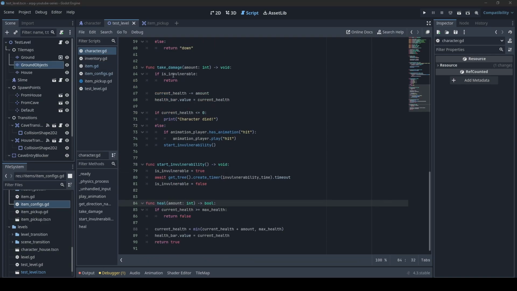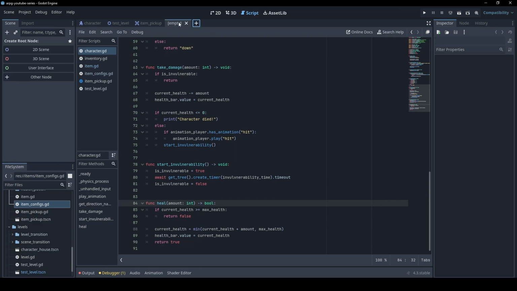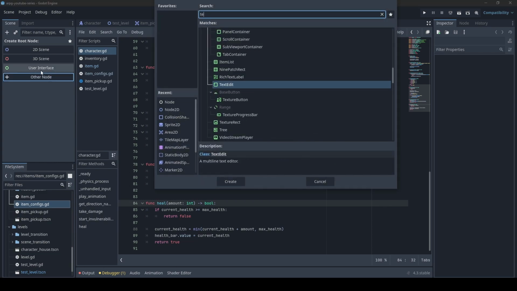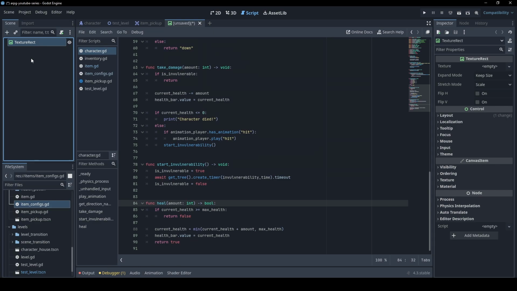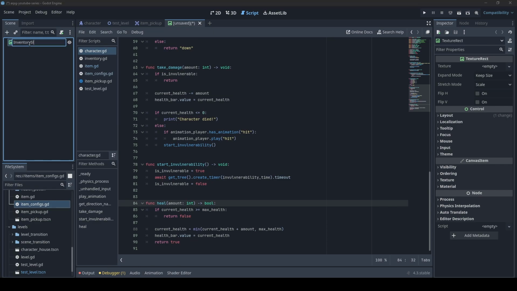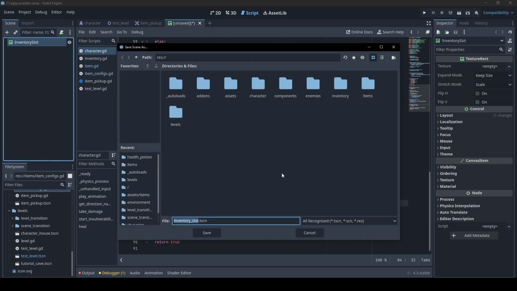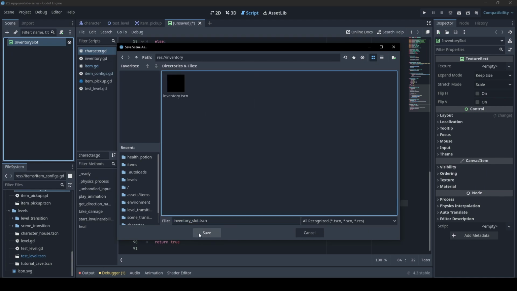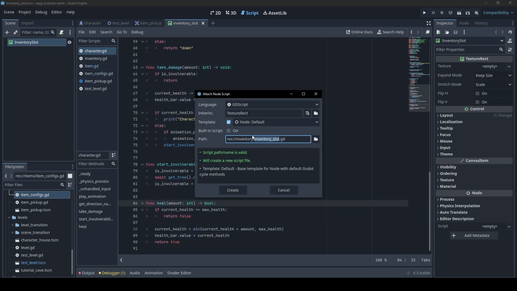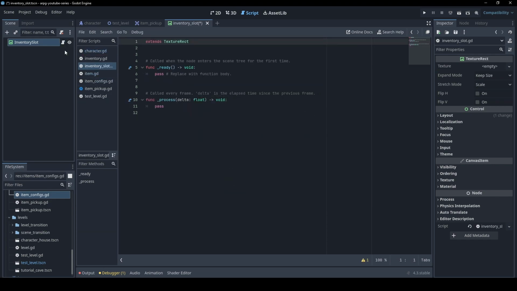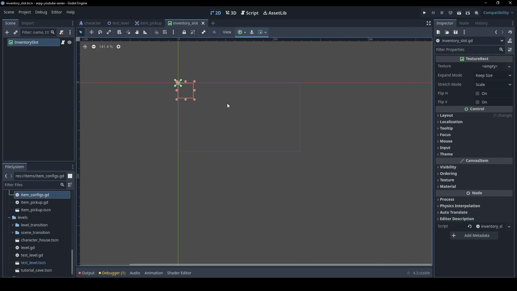All right, now we can actually go in and start creating the inventory slots, which are going to be the squares at the bottom of the screen that are going to actually hold our items. So let's create a new node, and it's going to be of the type texture rect. Let's just call this our inventory slot. And let's save this. Okay, we have an inventory folder, so let's save that in there. And we're also going to create a script on this. So let's just create that and save it and have it attached. Over here, we can give it a class name of inventory slot. But let's focus on the scene for right now.